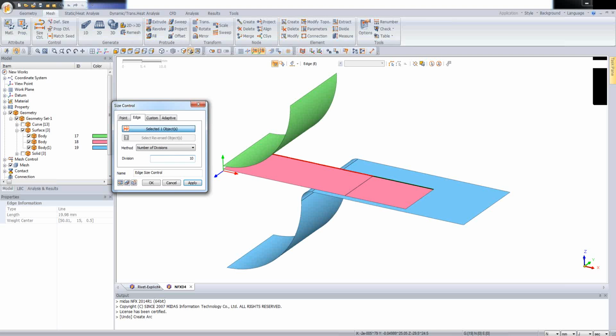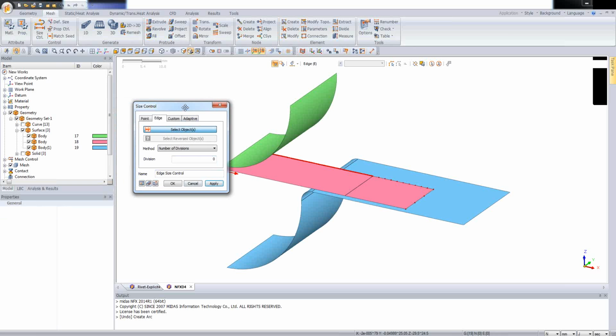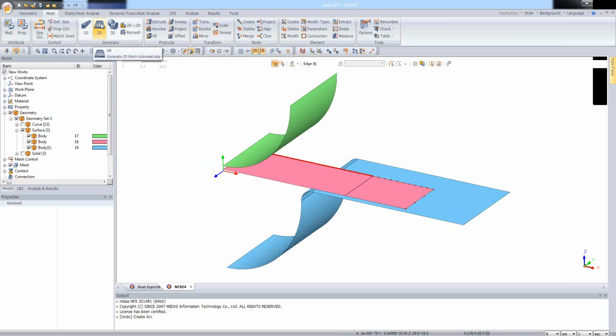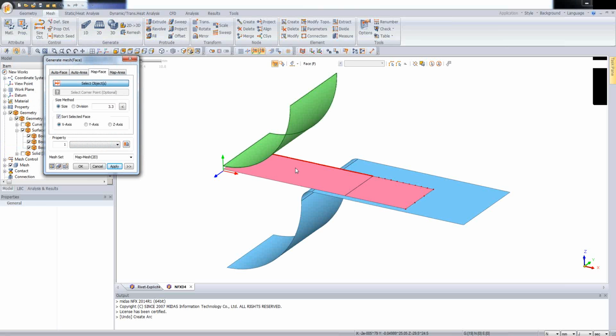For that curve, let's assume 5 elements for the width, actually 3 elements, let's say, 3 elements for the width, and let's mesh it using the map phase.